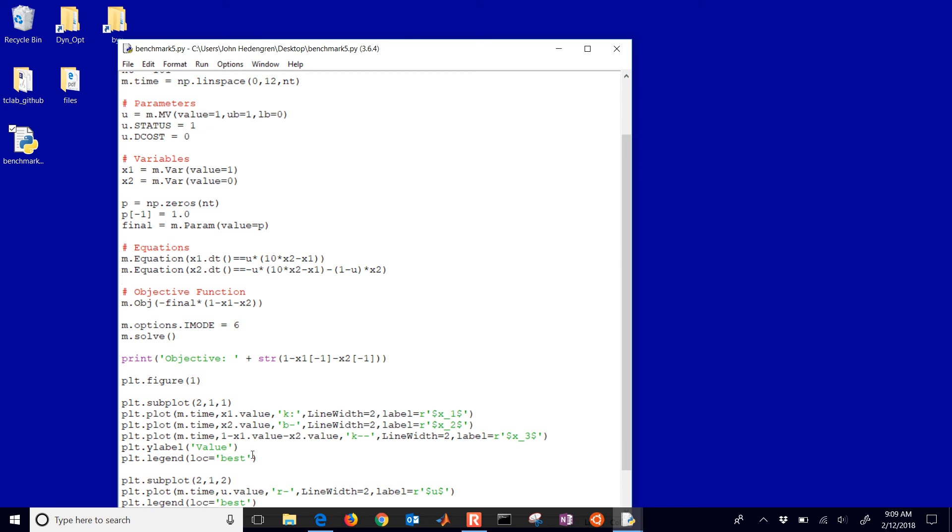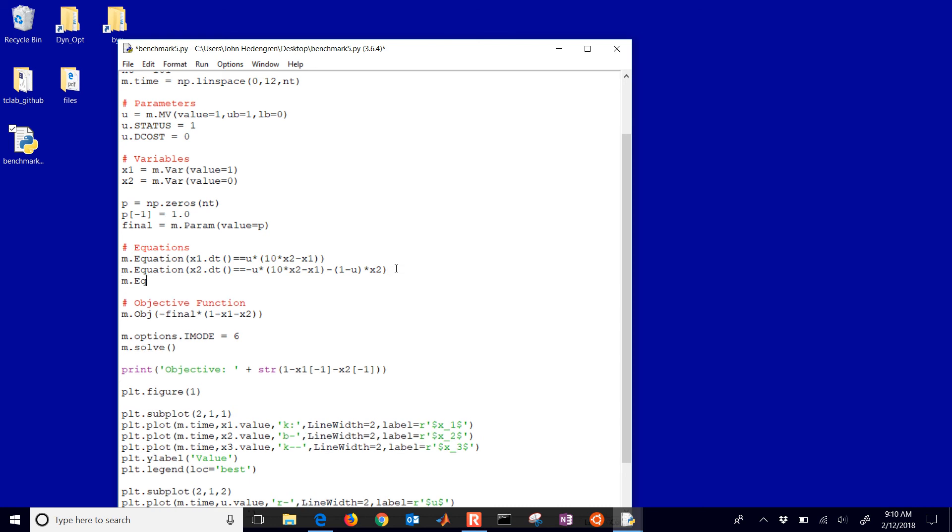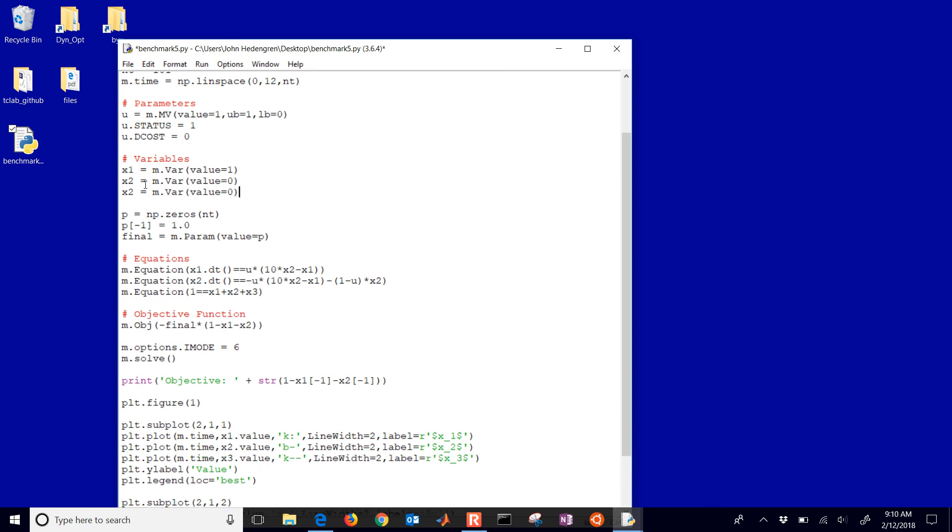I can either add it as a variable or I can loop through it instead of just doing it all in one place. So let's do it the other way, which is x3 dot value. And then I'm just going to add a new equation. And this one's going to be x3. I'll just do this. 1 equals x1 plus x2 plus x3. And then add another variable, which is x3. And down here, I'm just going to put in x3. So just add that additional one, and then we'll just be able to plot x3 right here. And then I can also do x3, negative 1. I should get the same answer as I did before.